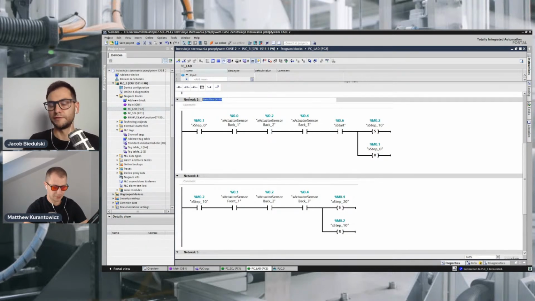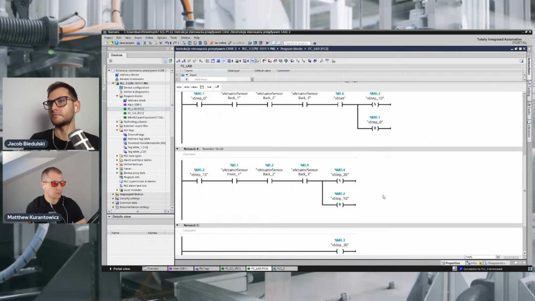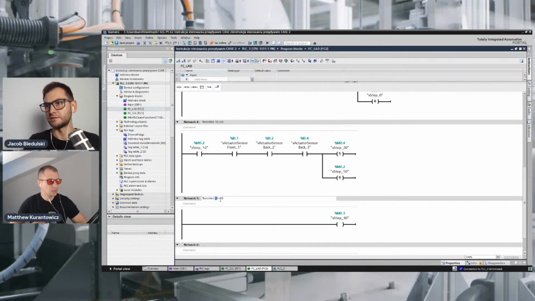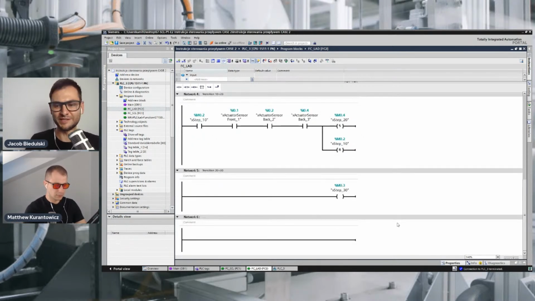In just 30 seconds. And this will just work fine. So let's program another step. And as you could see, we have not programmed any outputs yet.